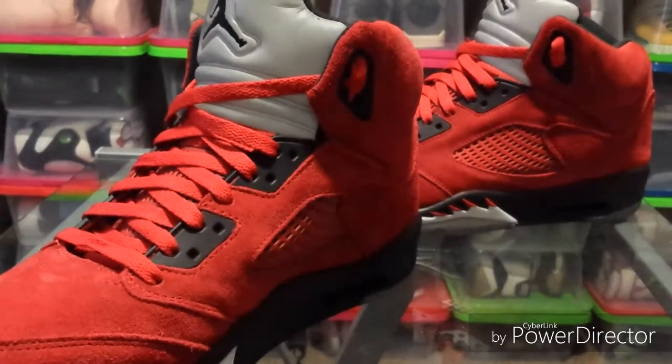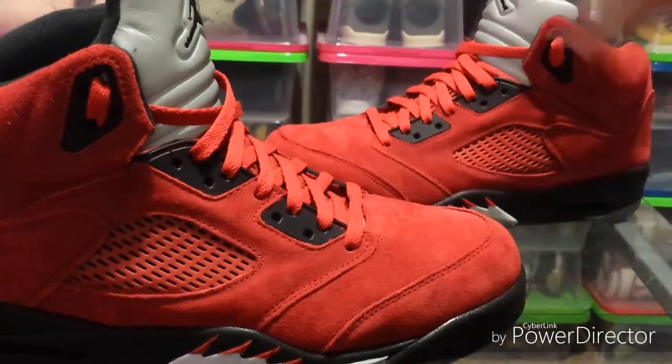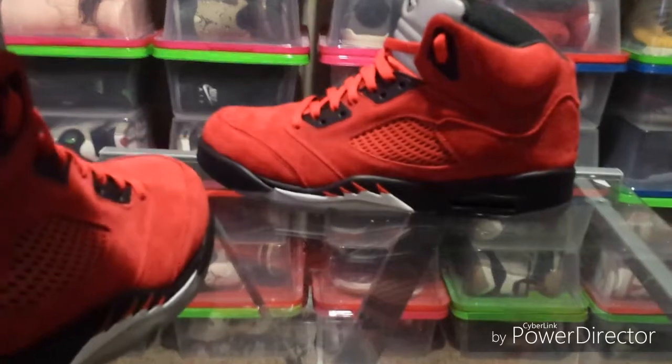The 3M one is durable. You can wear it across concrete and everything, and it will still stay stuck to the shoe. This one here, it stayed stuck for about, I would say, 3-4 months, and then it started peeling off. It is thick like the 3M, but it just doesn't stick as well. So you can go on Amazon and get a roll of that instead of paying $30 for one sole protector, because that's what they use. They use those rolls and they just cut out the shape and then sell them for $15 to $20 a piece. And here's, oh, let me show you the other shoe here.